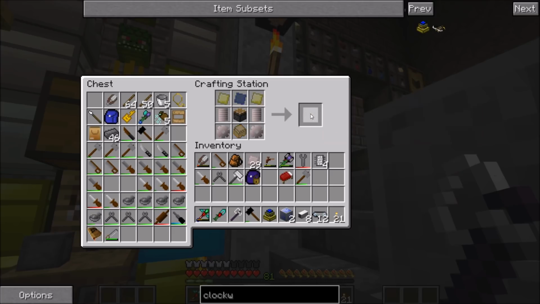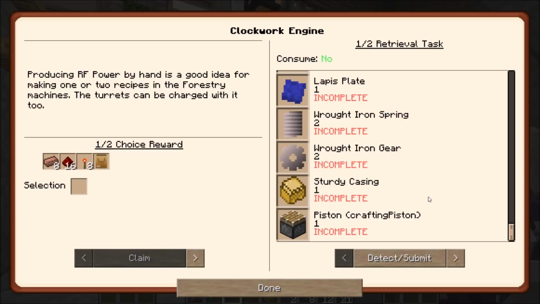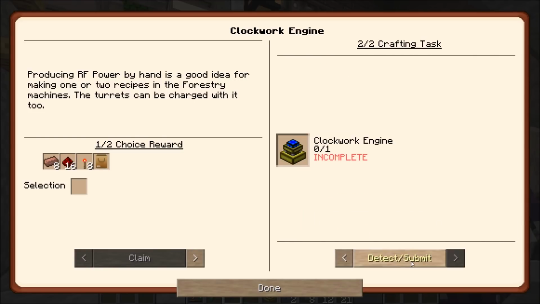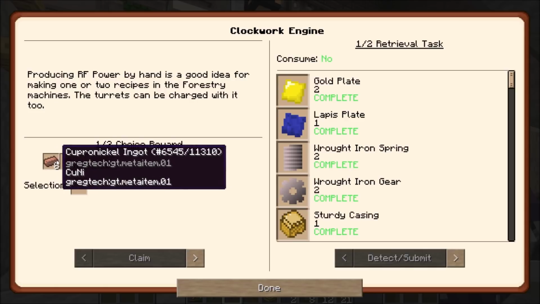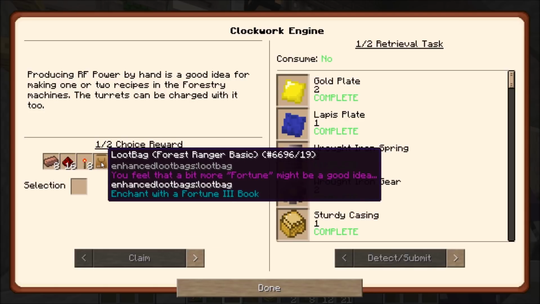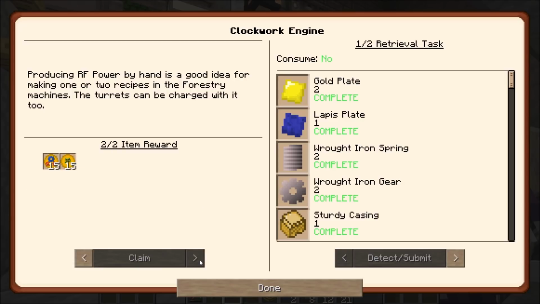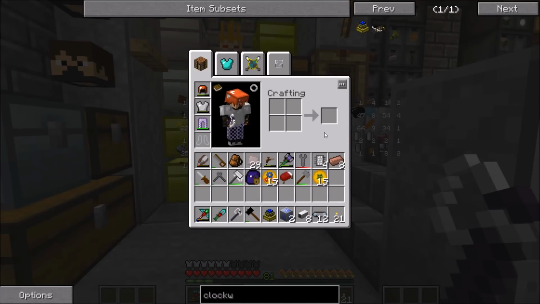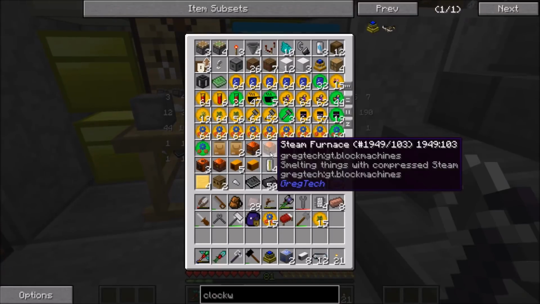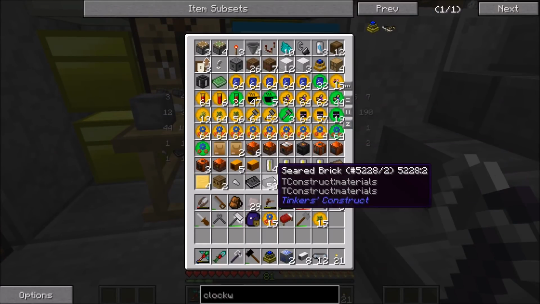I'm currently making a clockwork engine, which should update a quest, so... Oh no, not again. Please tell me that it's completed. Okay, good news. Copper, nickel, redstone torch, or this bag. Let's just get the copper nickel, even though I have a lot of copper. And that didn't unlock anything, but with this and the carpenter, we should be able to craft an apiary. We just also need a few other components.